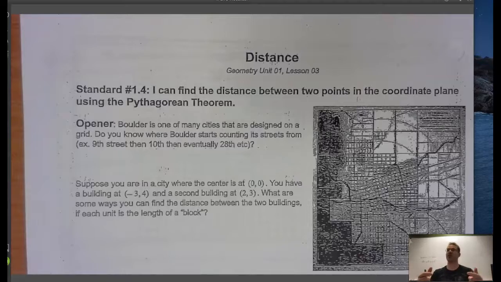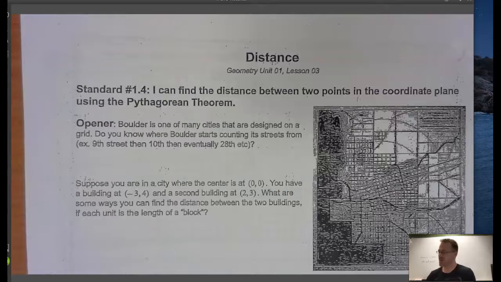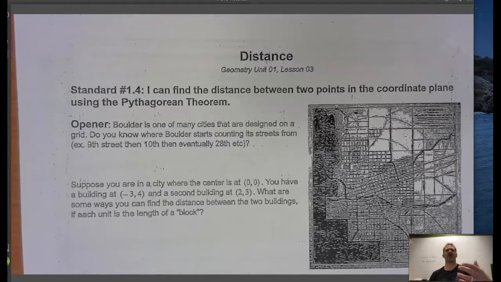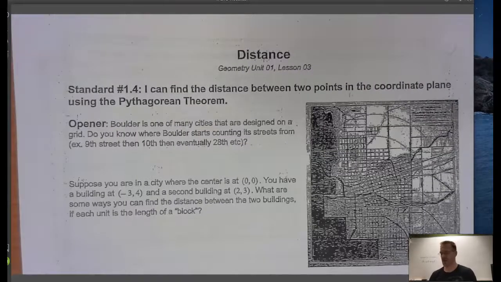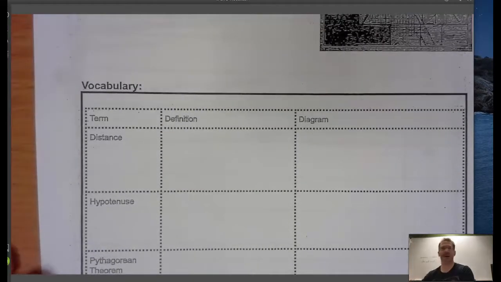And it comes back to something that you probably have known for a while and that you've used, which is the Pythagorean theorem. Now, once again, this is very blurry and everything, so we're just going to skip that for now, and we're going to go right to the vocabulary, and then we'll get to some better examples about how to find the distance. So let's talk about distance.